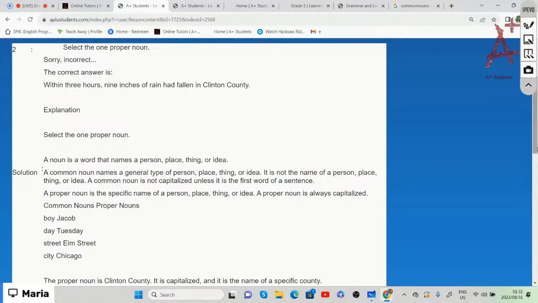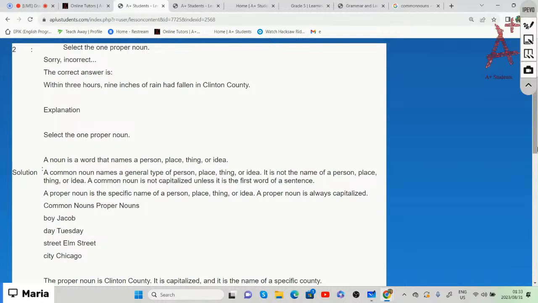It specifically mentions your surname, which is Williams, right? It specifically says Canada, the name of a place. It doesn't just say the town or country. It, for example, says Canada. So a proper noun is the specific name of a person, the specific name of a place, the specific name of a thing, and the specific name of an idea, right?